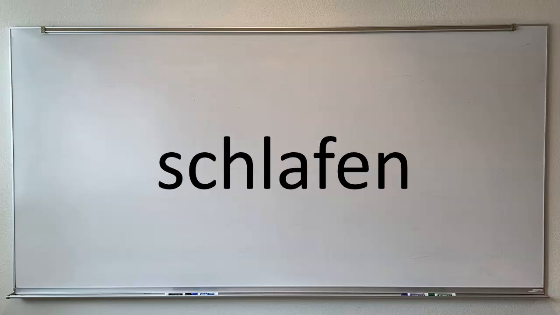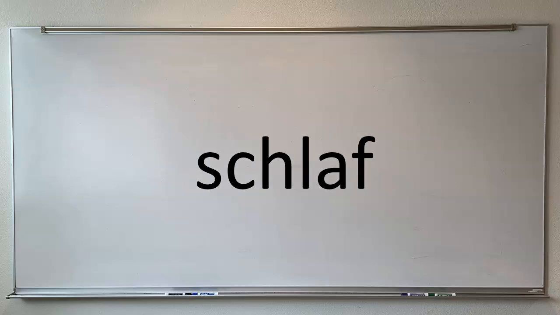Okay, so we have the verb, the infinitive. Remember, the infinitive is the basic form of the verb. It hasn't been conjugated, which means it doesn't have a subject yet, and it doesn't have a tense or a time. We don't have past, present, or future yet. It's just the idea. So schlafen, to sleep. Okay, so if I want to find the root, I remove the en, and I have my root here, or my stem. I'm using root and stem interchangeably. So here's the stem, schlaf.